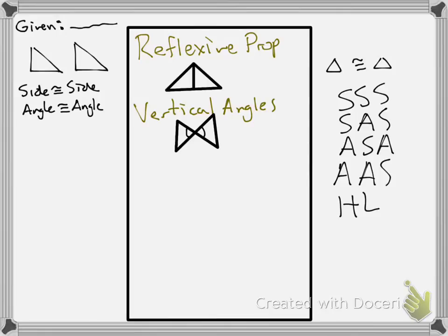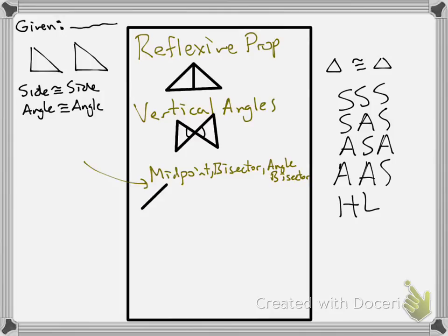Next, we sometimes get a statement, and this statement usually comes from the givens. It'll be something about a midpoint, or a bisect, or an angle bisector. It'll usually tell you that in the givens. Here's a midpoint. Here's a bisector. This is an angle bisector. We get some statement there. That's not automatically a congruence, but it gets us to that next statement that gets us to the end.